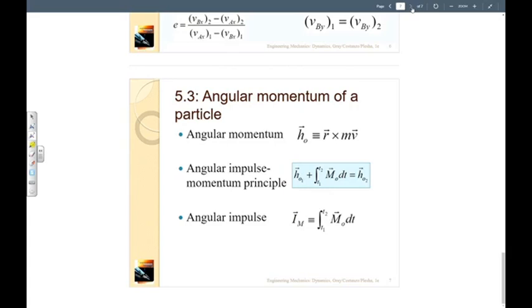It'll be on the final. So angular momentum, in my opinion, makes a lot more sense and is a lot more useful for rigid bodies. So we introduce it now just so you get a little bit of background of where it came from, and then we'll use it in rigid bodies the last day of class.